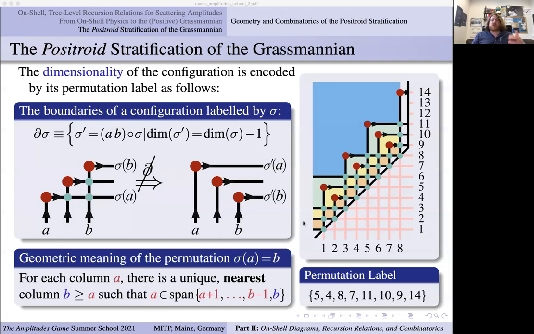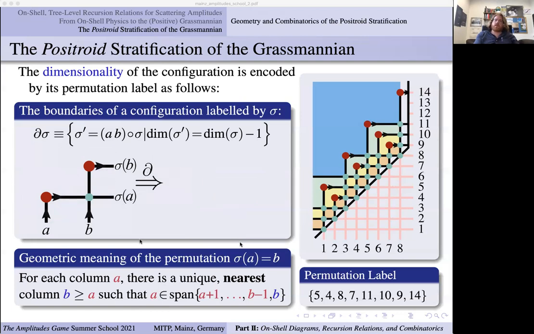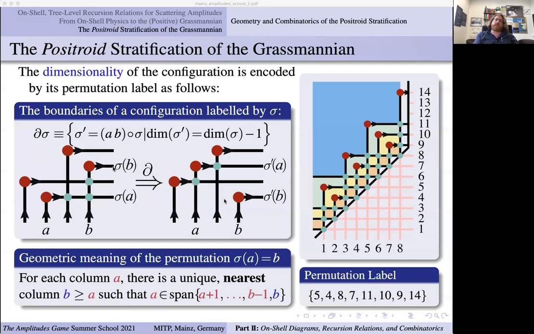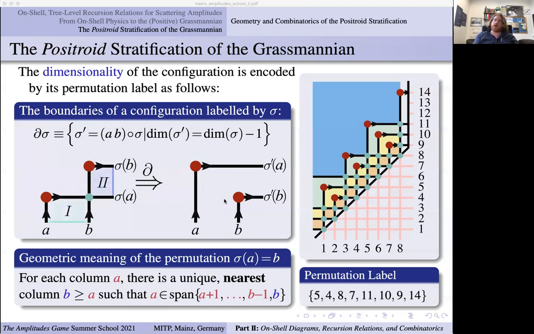And so you can look at a permutation, you can transpose anything you'd like, and you will get, as long as the images are ordered, so in order for you to delete a dot, you need the image of A to be less than the image of B, with cyclic labeling understood. And as long as it lowers the dimension of the configuration by 1, you get a boundary configuration. And this actually enumerates not only all the configurations inside, all the residues of ln m, in the language of the previous couple slides ago, but it tells you how many there are and how they can get encoded.